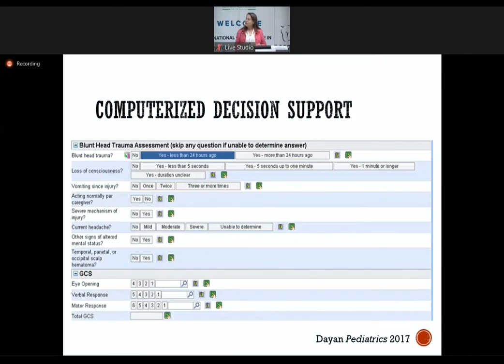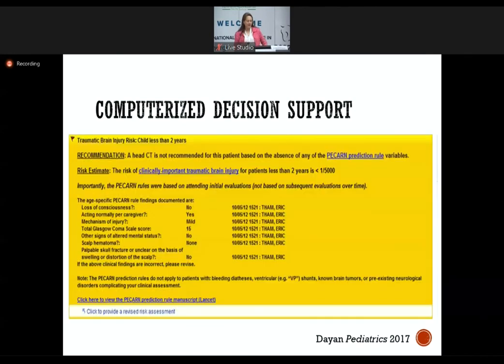And then the gold standard is actually to embed these implementation tools in the electronic health record. And our colleague, Peter Dayan, did some really nice work in an Epic-based system. This is a BPA or a computerized decision support tool that was built into the computerized system where it asked for the factors that are included in the P-card decision rule at triage. So the nurse that was first assessing the patient collected some information that was then validated by the clinician, and then you were given some decision support, which was really the estimate of risk in that individual patient right at the time you were caring for them.